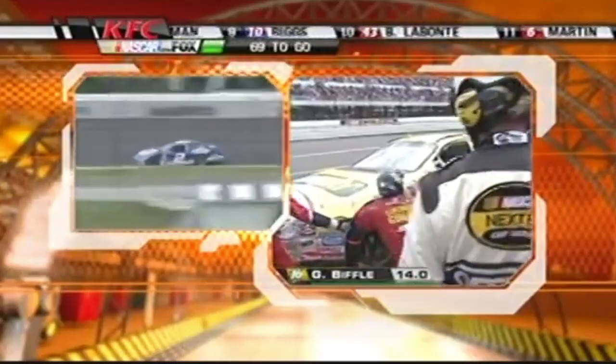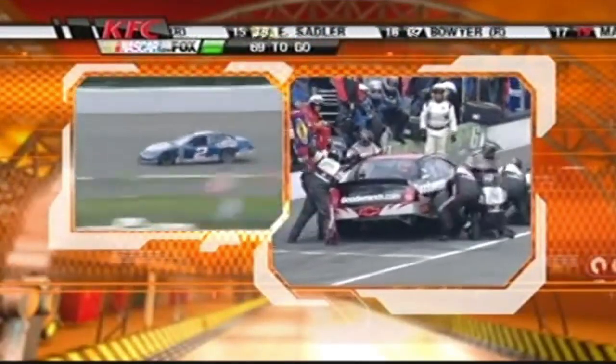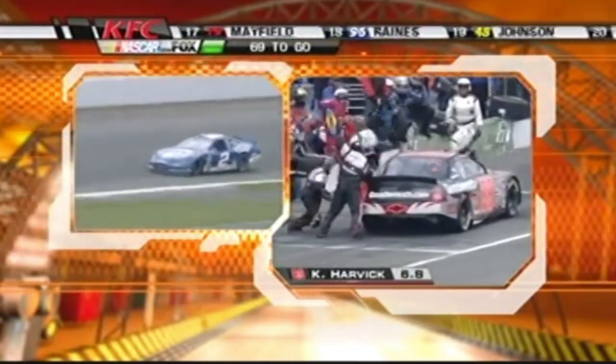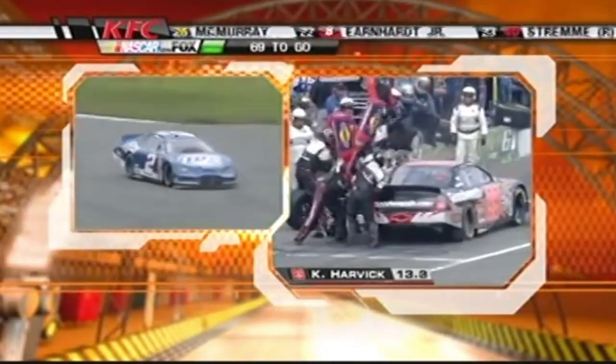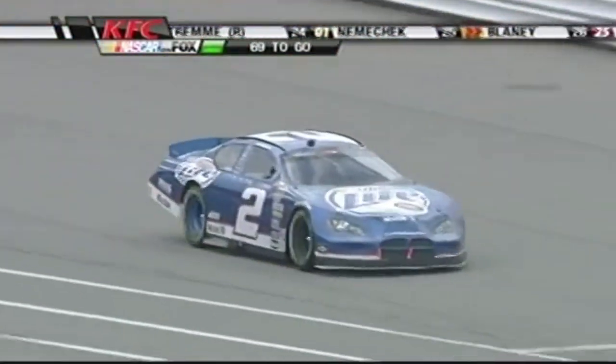His spotter, Joel Edmonds, told him about 7 laps ago, be cautious down in turn 1, a little slow in the left rear, because fans are shooting off fireworks. Don't let it start yet. The leader is now back out on the racetrack. Kevin Harvick and Jeff Green have made pit stops. And this is almost the order that they came in under the last round of green flag pit stops. There you see Kurt Busch in the 2 car, our leader. He's going to hit pit road for his green flag stop.